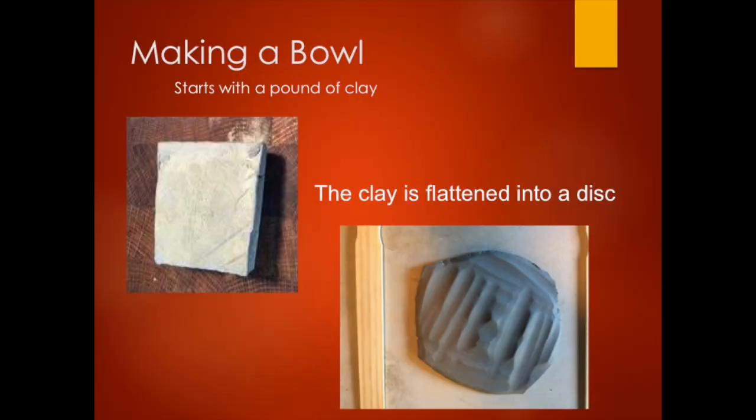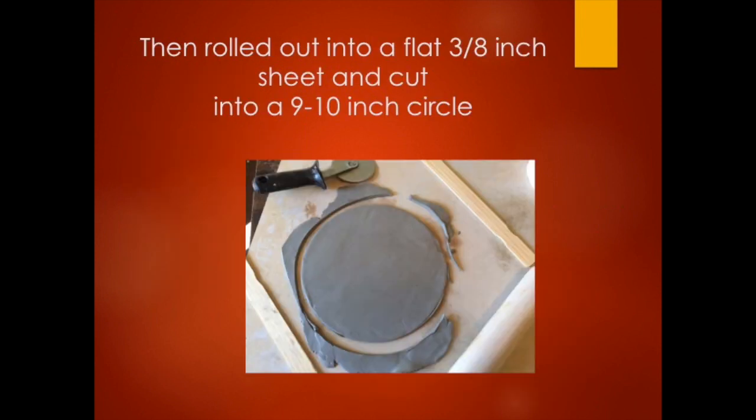There are several different ways to create a bowl from a lump of clay. For the most part, we will be using molds to create the shape of the bowls. The process starts with a pre-cut lump of clay, which is flattened and rolled out following the technique shown in the demo. After a smooth, even 3/8-inch slab is achieved, the clay is trimmed to make a 9 to 10-inch circle.